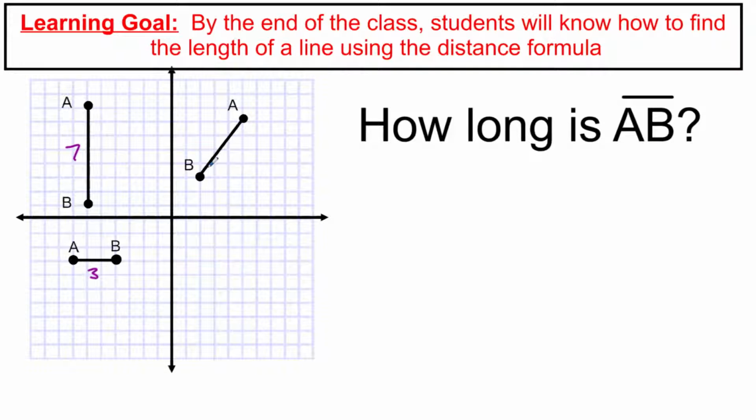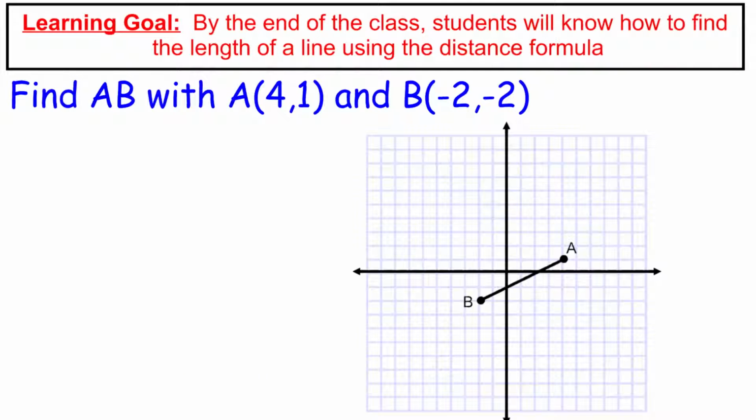Here's the problem, though. When I get to a problem that is not horizontal or vertical, so it's diagonal in some way, I can't count boxes, because if I measure the distance from here to the end of that one, that's not a full distance. I'm not counting 1 block; I'm going through the middle of the block. That's a problem. So I can't measure the distance between points that are not horizontal or vertical, so we need another way.